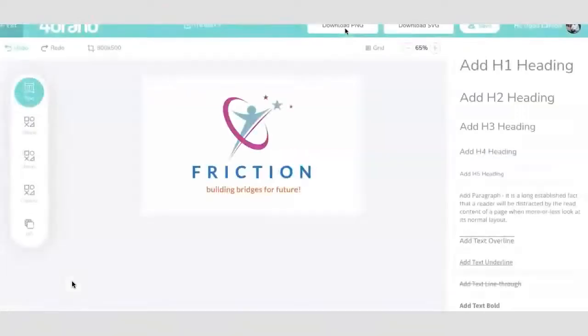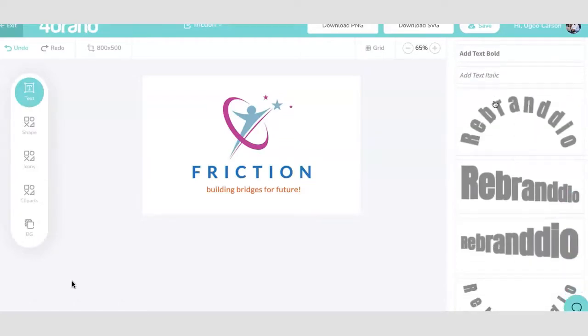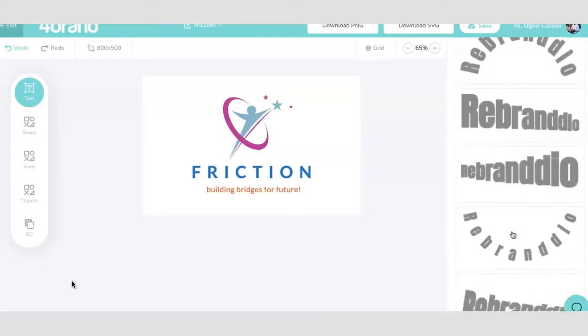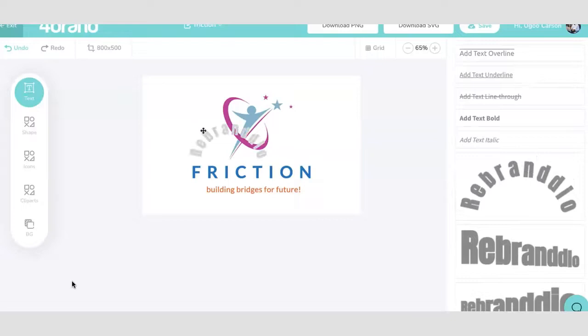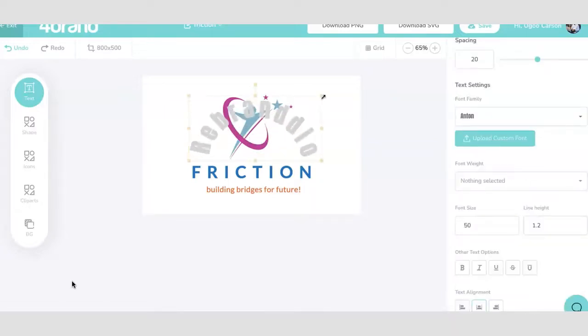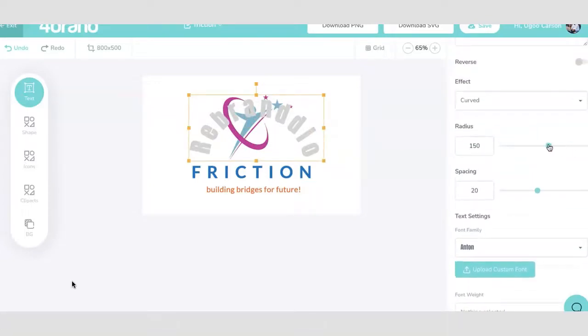Now here are a few things I want to show you from the editor. Over here, you can add various kinds of text. You can also add special text like these ones here and these ones, and you can customize all of them inside the editor. So let's assume that we want to use this text. You can adjust the radius however you like.